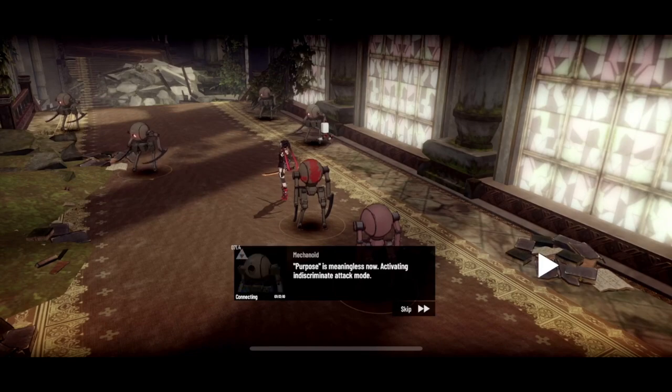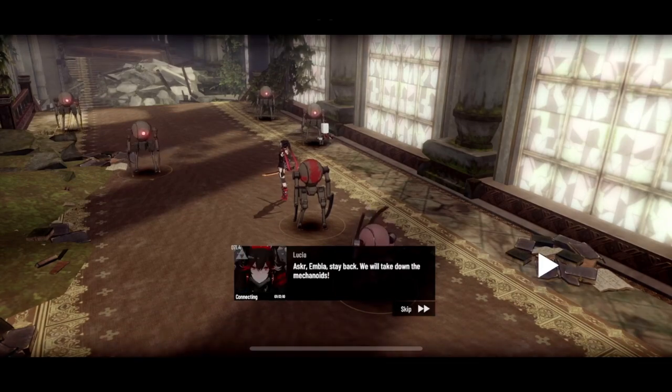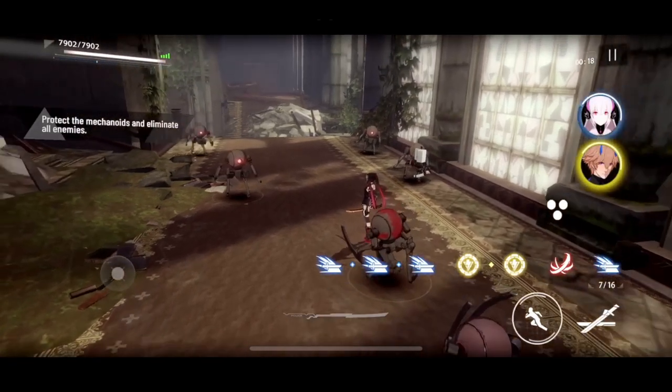More mechanoids are moving again. Purpose, machine, we need us now. Ask Grandpa to stay back. We will take these down.